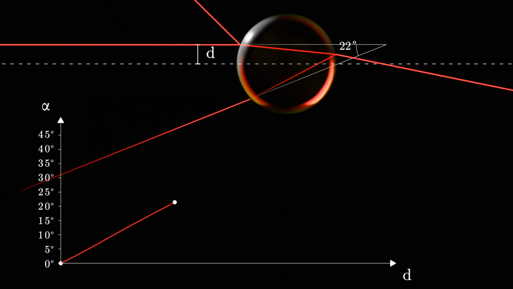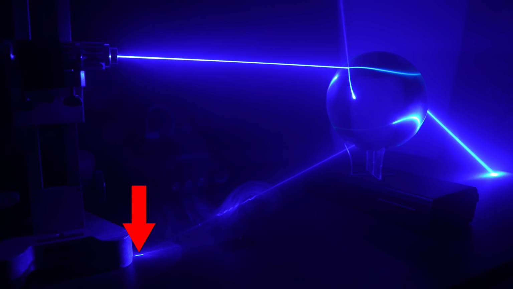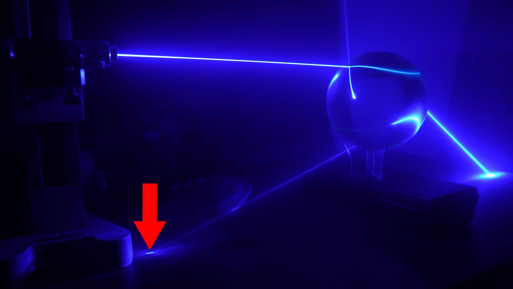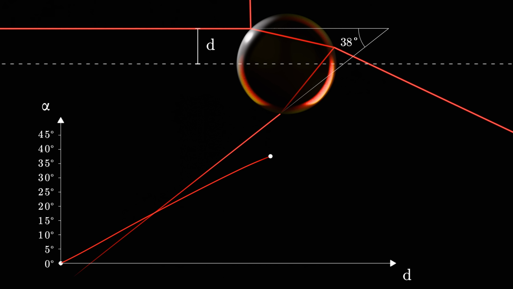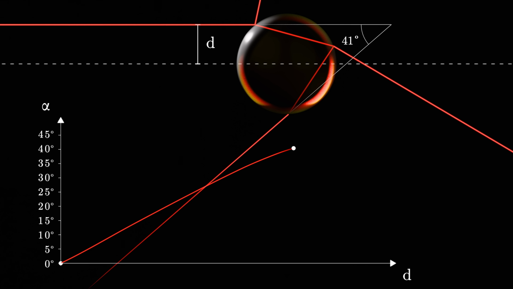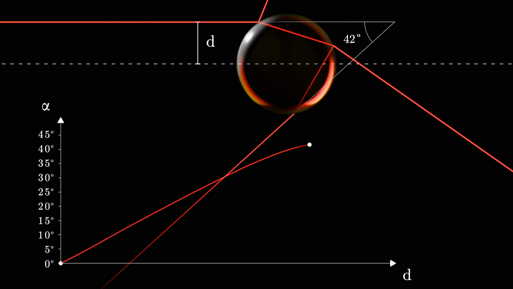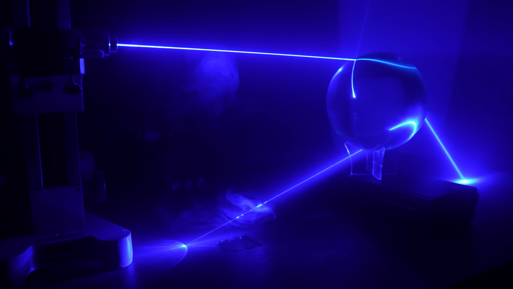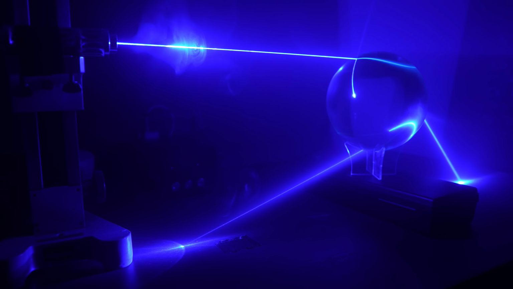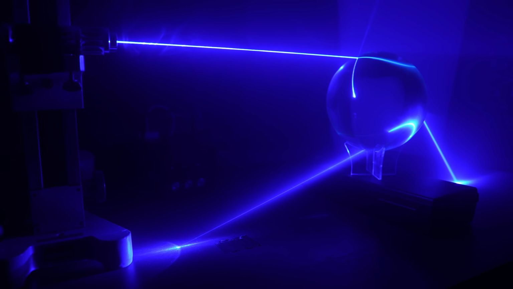But now we come to the critical point. Watch this spot on the table. As I move the incident beam up, this dot is moving in. The reflected ray is coming closer and closer and closer. But there's a certain point right there where it stops coming closer. Look at that. And even as I keep moving this beam higher and higher, it doesn't get any closer. And then it goes back the other way.